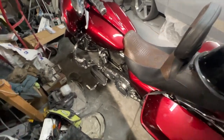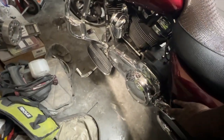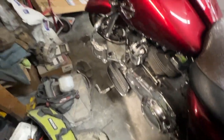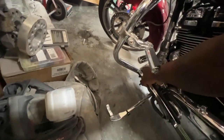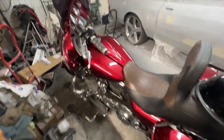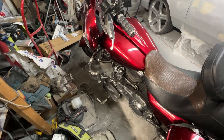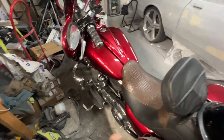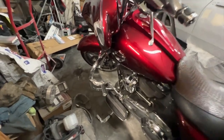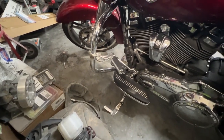Moving forward, the rear pegs are good. Shout out — I'm new to the Harley space if you haven't known. The crash bar definitely saved my damn bike's life. It wasn't that high speed of a crash, it was a low speed crash — not 10, but not 60 neither. Shout out to the crash guard. That being my first experience with it, I will probably live by it, die by it. I will be an avid advocate for this crash bar.